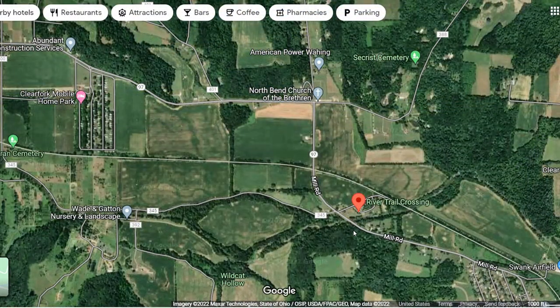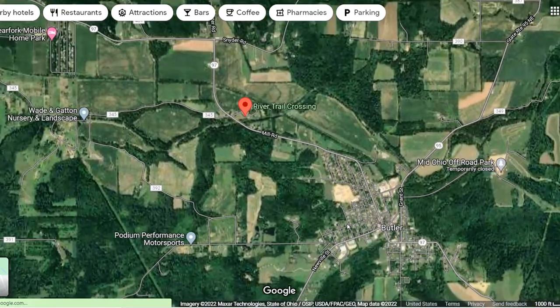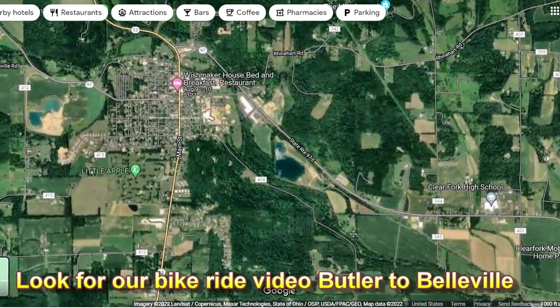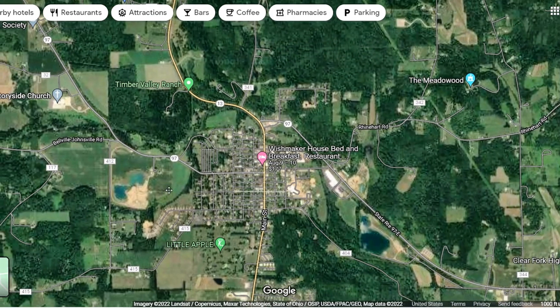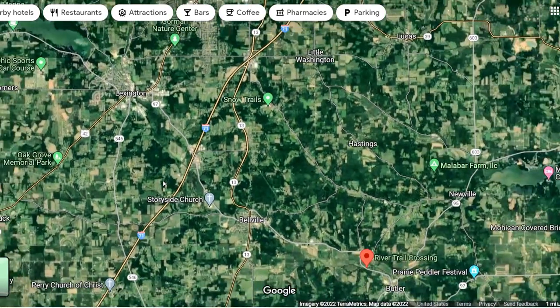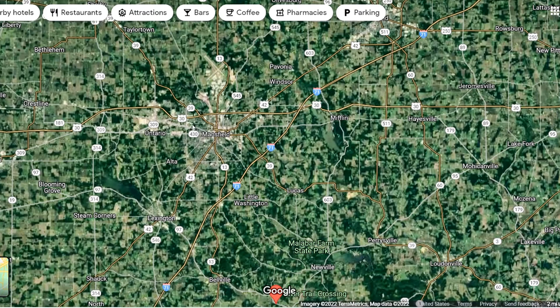We're actually outside of the town of Butler. The next closest town is Belleville — if we take the bike trail it takes us to Belleville first, and there's a lot to do there: shopping, the whole thing. In Butler there's a dollar store, a couple of restaurants, a gas station, convenience store type of thing. For a bigger town you go to Belleville; for Walmart and that kind of thing you'd go to Mount Vernon. And if you need a big city, Mansfield.